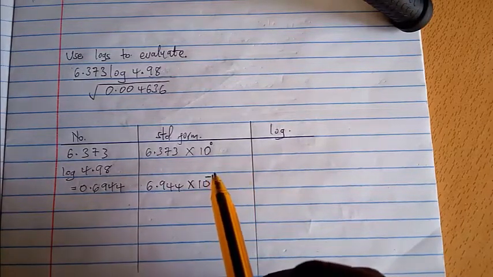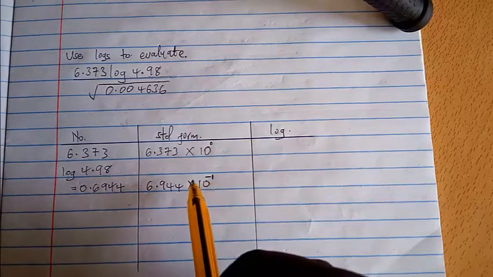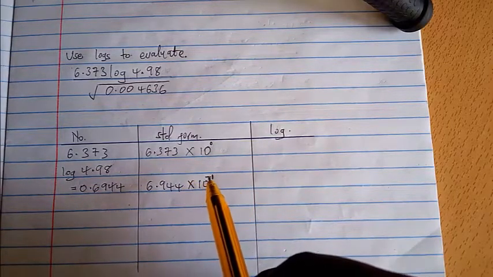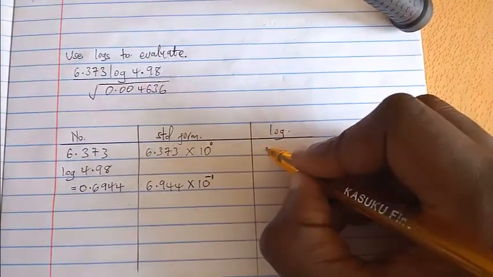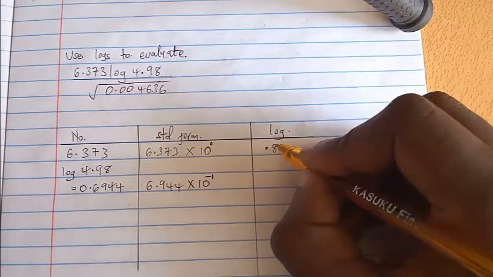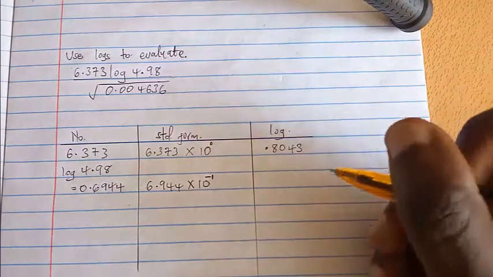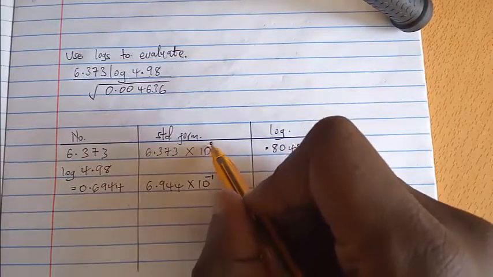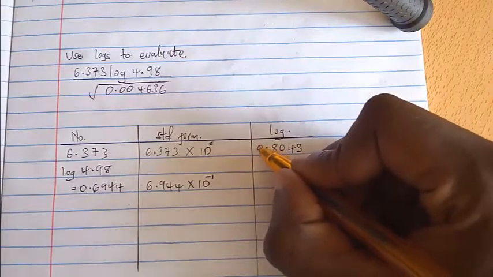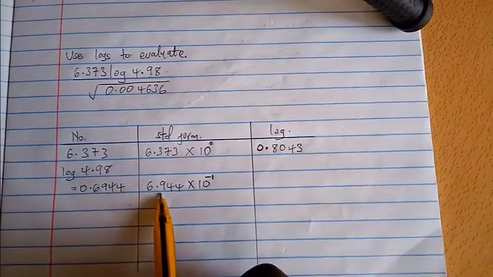And I noticed that the logarithm of 6.373 is 0.8043. Now this raised to power zero will be the first number here. Now again we move to this other one.